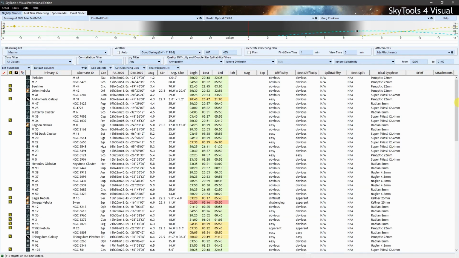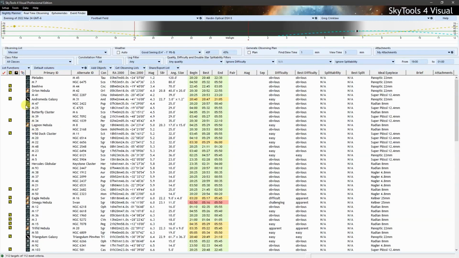I could also have typed it in here as the to time. I'll also tell it that I won't be set up until 7 p.m. This will tell the planning tools not to plan before or after these times. Remember, planets can be observed in daylight, and sometimes they are higher in the sky then, and better observed. The setup time will keep SkyTools from suggesting anything before we are ready.